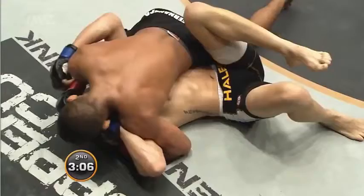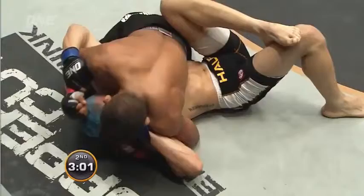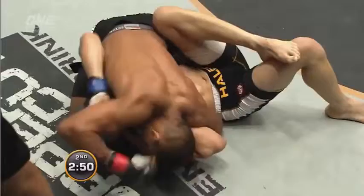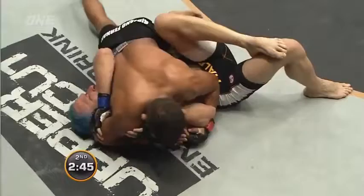And that's when you see two guys that are very high level jiu-jitsu. These moves go back and forth so quickly, and there's such good economy of motion. And we're seeing that now, even though Gustavo's been on the bottom for most of this, he's doing a really good job of having a sense of where he's at and moving his hips in flow with Bibiano. I think Faciroli may be cut on top of the nose as well, on the bridge of the nose there. That may be just some blood coming out of the nostrils, but I'm not convinced.